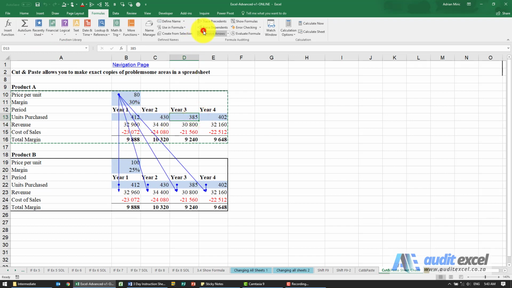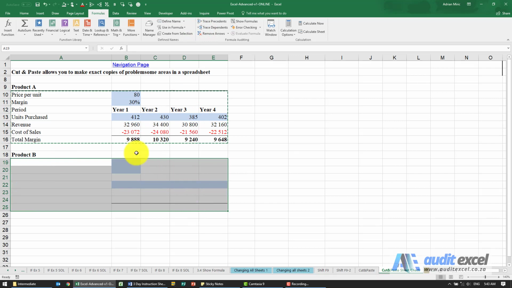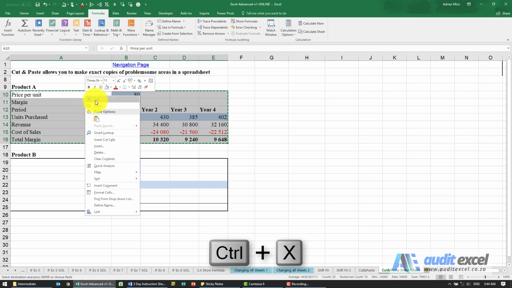So what we're going to do is trick Excel into copying this but changing these dollar signs so that it maintains itself within this block. So the first thing we're going to do, again we highlight this, but this time instead of doing a copy we do a cut. So it's Control X, or you could right click and you'll see there's a cut option there.